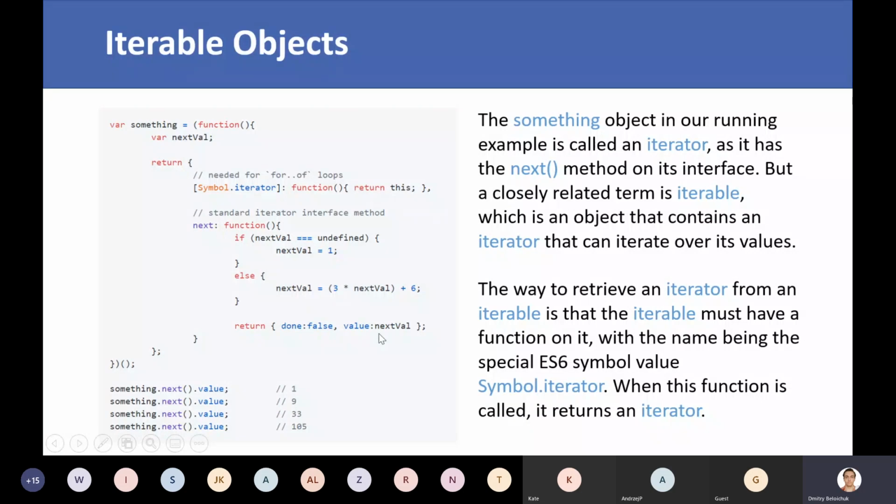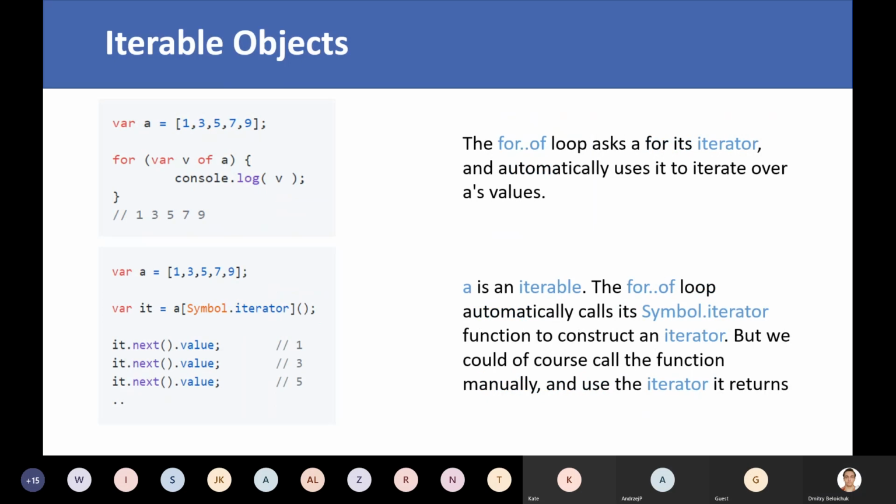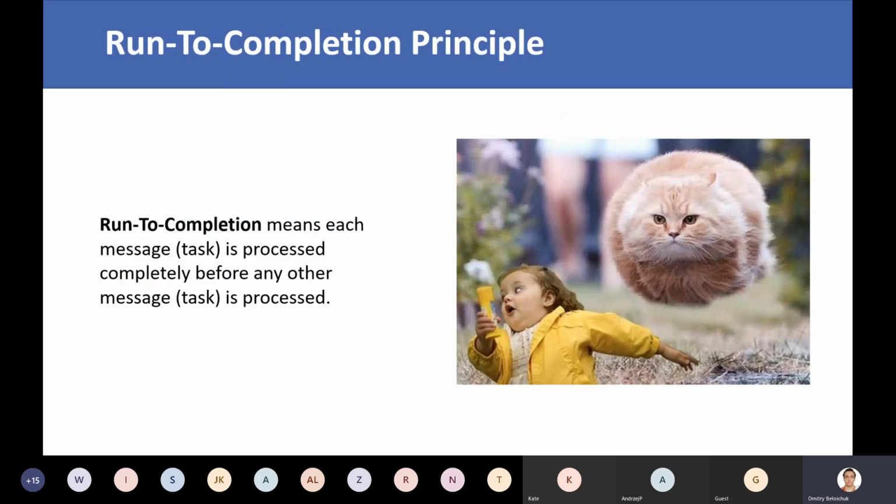That's how it's used. So basically, a key takeaway from the lecture today, I think, would be that there is a way to define your own for-of loop-ish thing inside the language for your own iterable objects, meaning your objects with all your data. But that's not all the JavaScript creators did in the past.